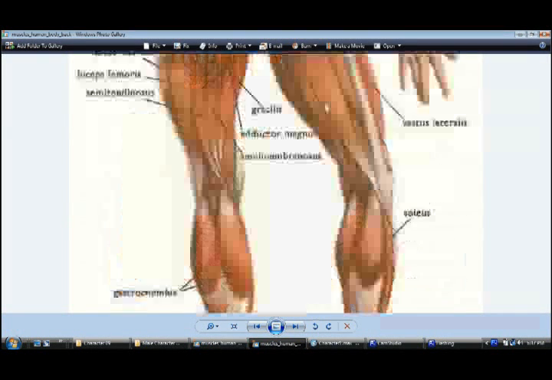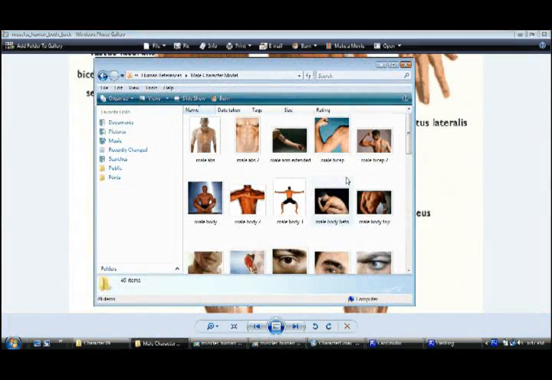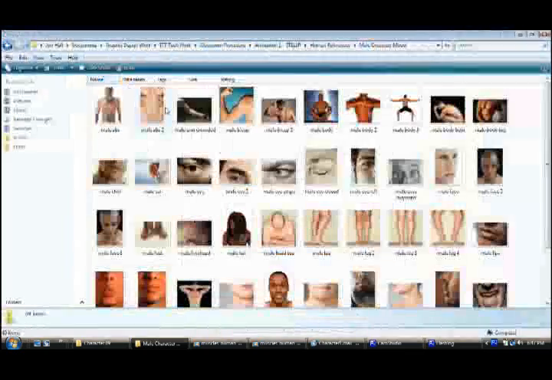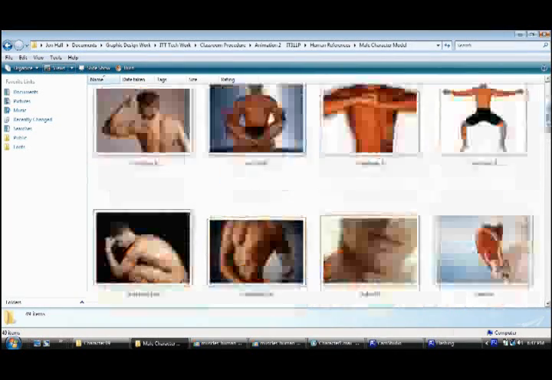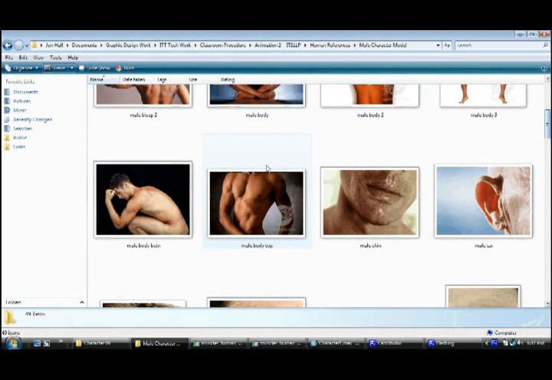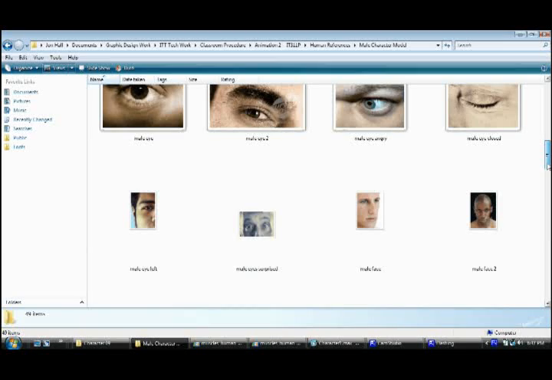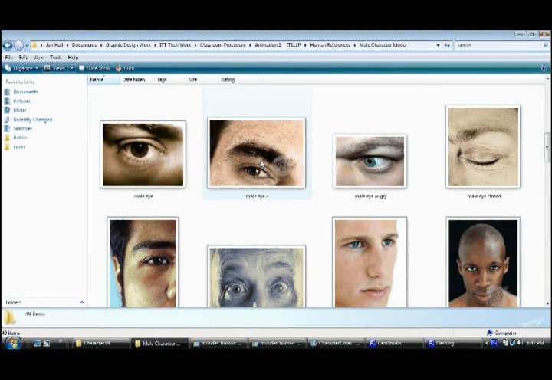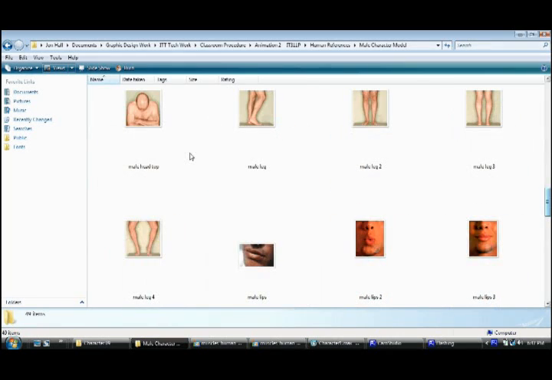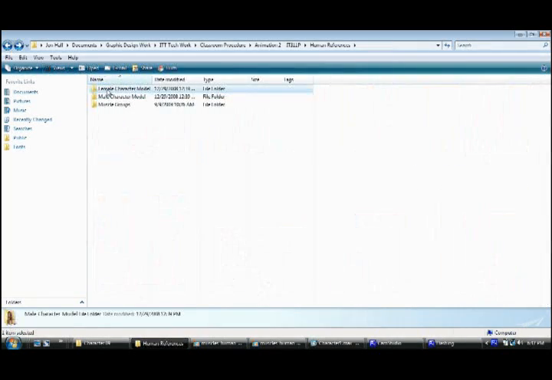In addition to this, it's always good to have pictures of different kinds of characters. I have pictures of just guys here, and pictures of all the muscles. So if you ever have to do a character, it's always great to have pictures of eyes and different kinds of emotions. It's a very important part. So have guys and females.